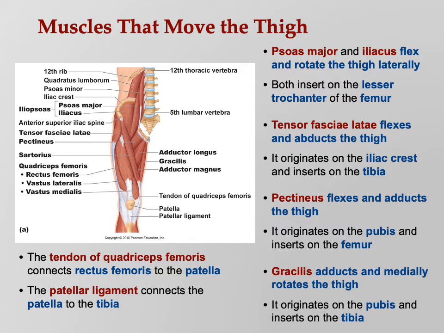A lot of people you'll see call that whole thing the patellar ligament, and even doctors will do that, and nurses. And once you get out of this class, you can call it whatever you want to. But in here, we're still going to make a point of the fact that technically the part above the patella is connecting a muscle to a bone, therefore it's a tendon. The part below the patella is connecting a bone to a bone, therefore it is a ligament.